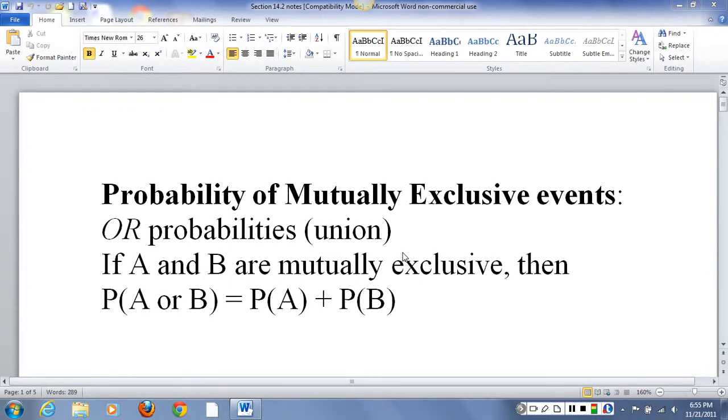So we say if A and B are mutually exclusive, in other words, again, there's no common ground. Like flipping a coin and rolling a die. When I flip a coin and roll a die, there's no common event there. There's no heads or tails on a die. There's no 1 through 6 faces on a coin. So hence they're mutually exclusive. In which case, when you find the probability of union, you just add the individual probabilities. So the probability of A or B is equal to the probability of A plus the probability of B.